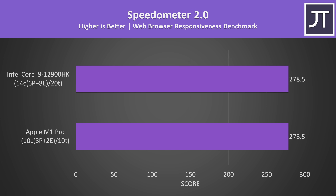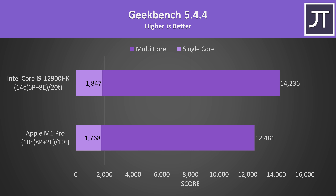Just for context, my Threadripper 1950X system scored 126 on Speedometer, so maybe I need an upgrade just to browse the internet. Speaking of less useful benchmarks — with regards to Crossmark — I left Geekbench until later because I just don't rely on the results, but some of you ask for it. This test also has a native M1 version, and the i9 was scoring just 4% higher than the M1 Pro for single threaded and 14% higher in multithreaded, which doesn't seem like much given the i9 literally has double the total thread count.